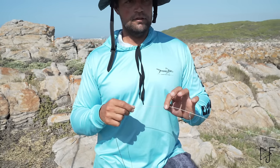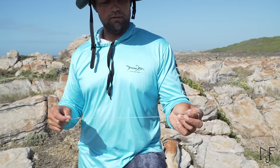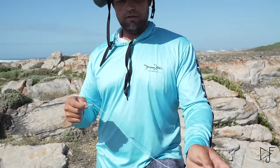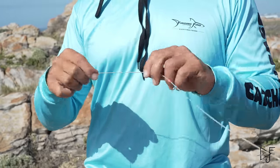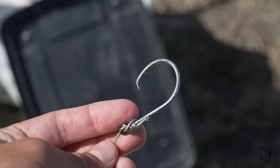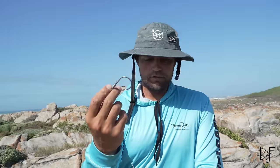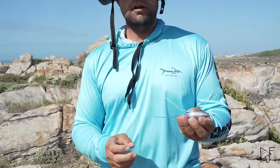And then onto here, I've got a tennis racket string, which is a 1.4 mil thickness. And I basically have a running swivel for 1.2 meters plus the 50 centimeters of steel. Onto a 9-0 SSH or PKK hook. Those are my go-to. And then I'm obviously throwing a 7-ounce weight with a nice wire.